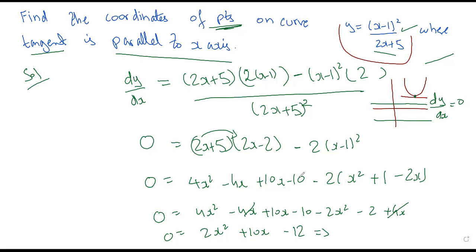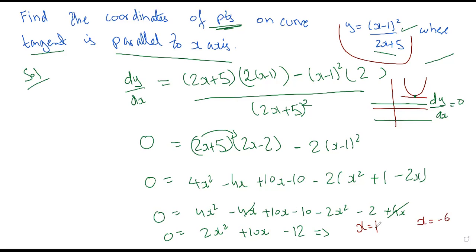So we need two numbers such that when I multiply them, the answer is minus 24x squared, and when I add or subtract them, the answer is 10x. So the two numbers are very obvious, right? What are the two numbers? The values of x will be 1 and negative 6. Excellent. Okay. That was quick. I think you were doing this when I was asking you questions. Okay, minus 6 and 6.